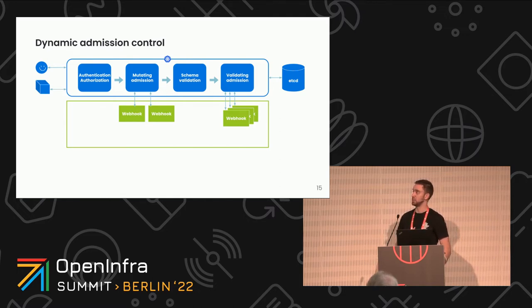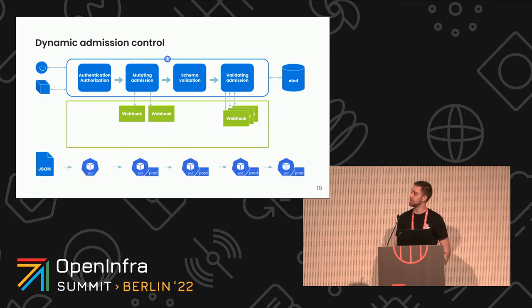And Kubernetes provides us with one thing, which is called dynamic admission control. We can just use a dynamic admission controller. For those that don't know, maybe here in this conference you are not so used to Kubernetes. A dynamic admission controller allows us to connect some webhooks to the path of a request. So we have the webhooks there for mutating and for validating. And with those webhooks, we can change the request or validate it. For example, let's say that you try to put a pod in the cluster. Then it's a JSON request, the JSON request that specifies some keys and values on the pod.